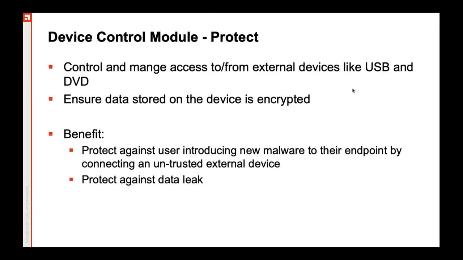The good part is that you can also achieve a certain level of data leakage prevention by framing a policy saying what kind of data can be copied onto the media when it is connected. For example, let's say you have a policy in your organization that any PDF file is not allowed to exit the company infrastructure. You have the right CASB in place, the right amount of DLPs in place. In that case, you could also make sure that you're not copying and pasting any PDF-related data onto your media by leveraging the device control module.